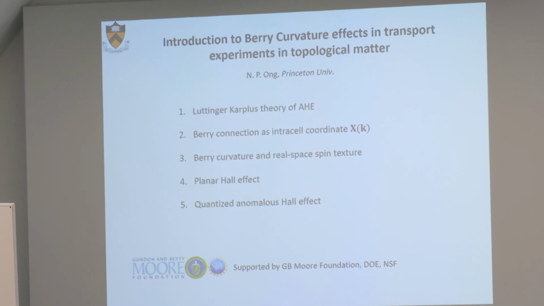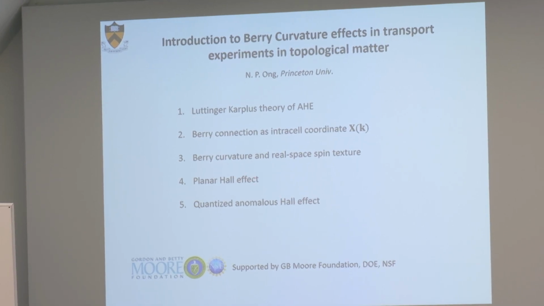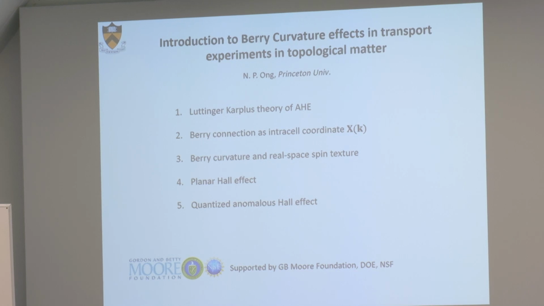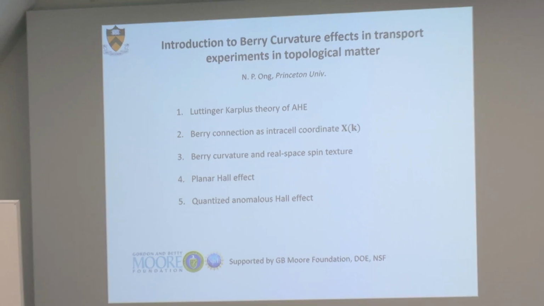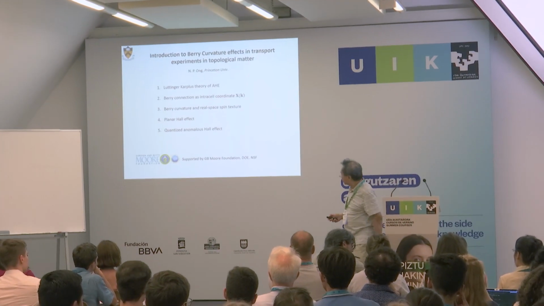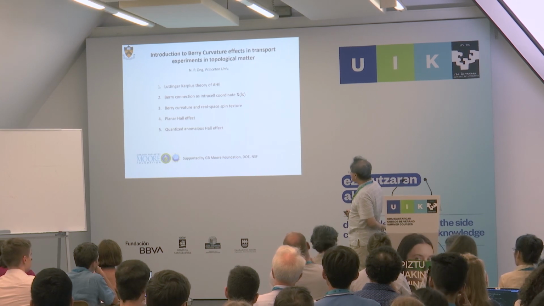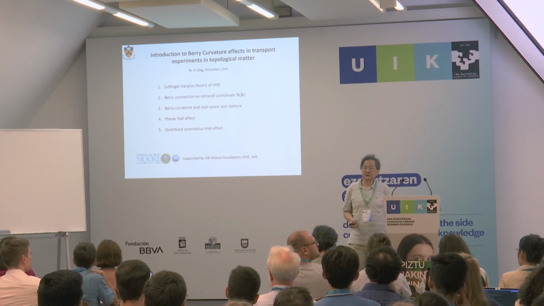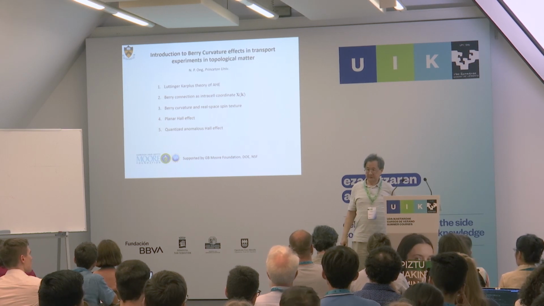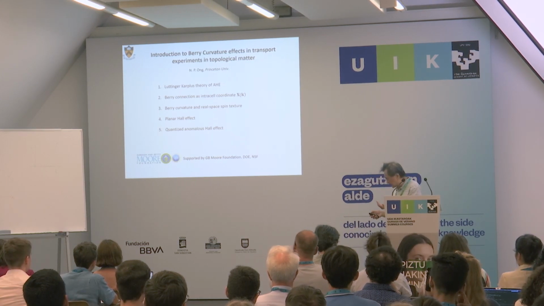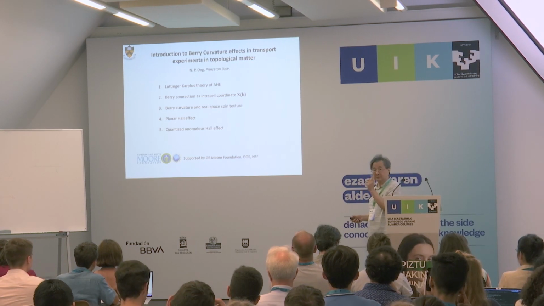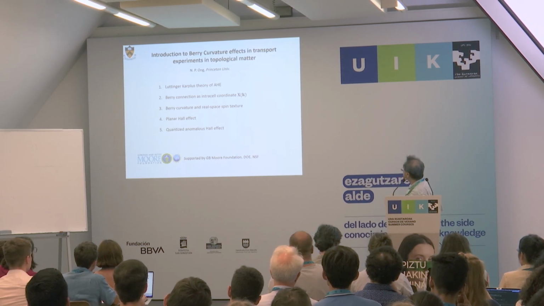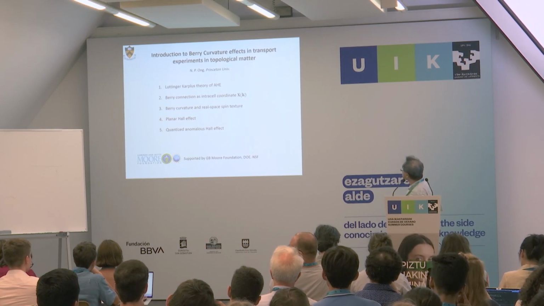So this is something that I stuck in to set the stage for my second talk, which will be on the thermal Hall effect in Kitaev magnets. That was a talk I wanted to give, but I had to give this talk first. All right, so this planar Hall effect, I'll explain it, and it's all caused by Berry curvature. And then I'll close with the exciting discovery of the quantum anomalous Hall effect, which David has already introduced. And I'll give an experimentalist purview of why it was so challenging. Right? So the group with Tsinghua and IOP really pulled off a real coup. Okay, so this sets the stage.